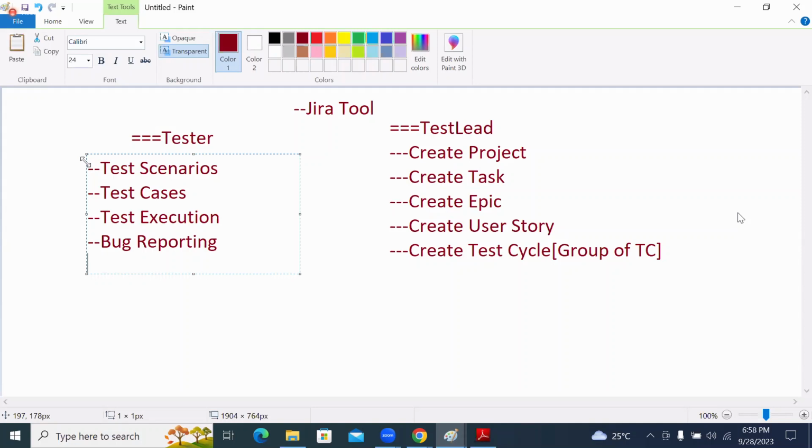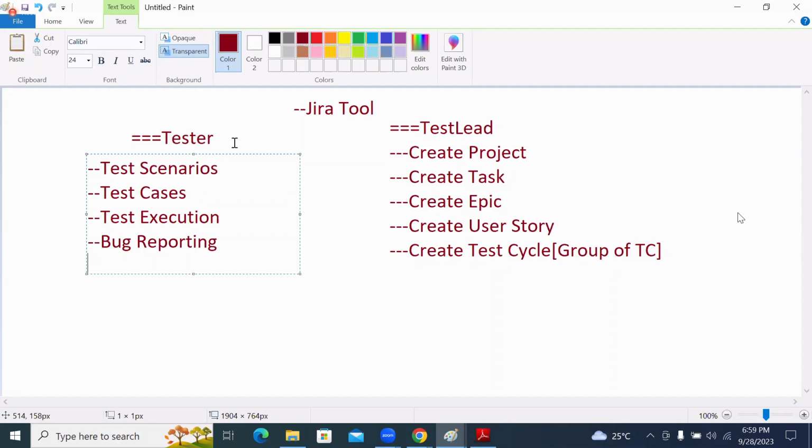So that particular tester can take care of test scenarios, test cases, test execution, bug reporting. So the tester can start doing all these activities.